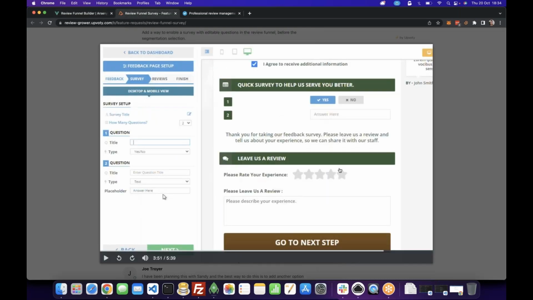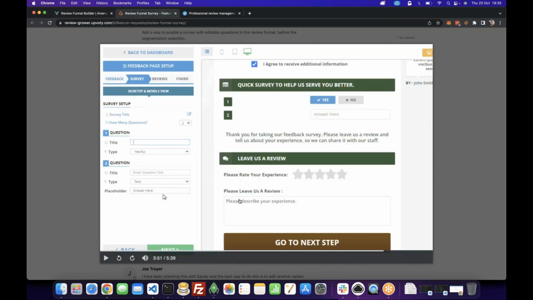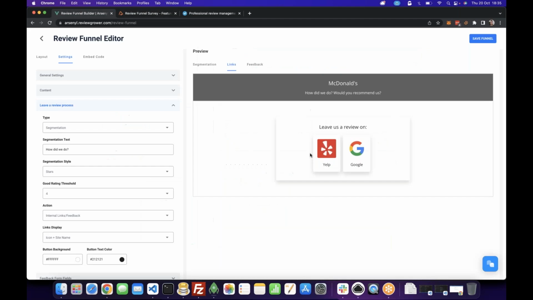This would work the same based on how they chose on the stars. So they choose 5 stars, they get to this view with the review sites, and then they would see a copy button, and the copy button would copy the message that they already wrote in here, and it would allow them to post it on the review site, so they don't have to type it in again.